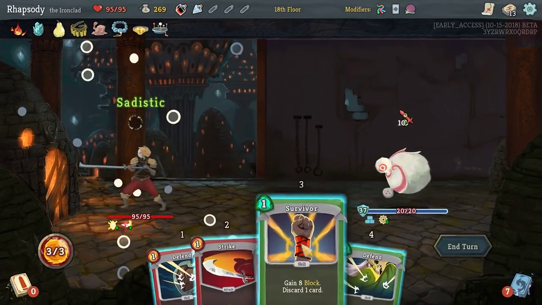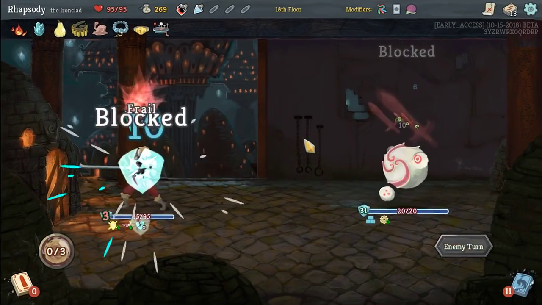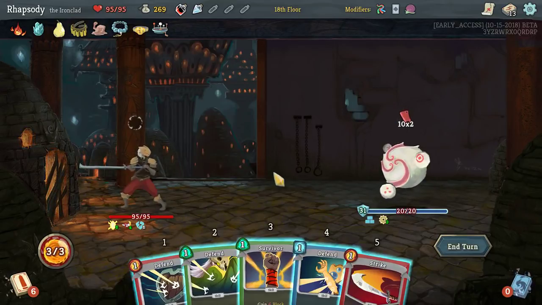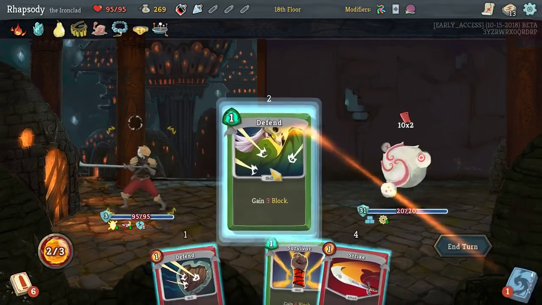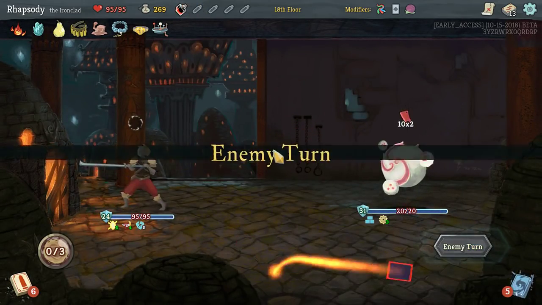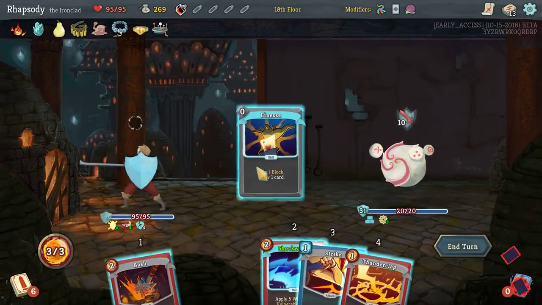Alright, Sadistic Nature, defend. Another defend. Hell yeah. Flash of Steel. Obviously Flash of Steel is what I meant. Alright, I'll also gain the extra block here. See how this game is played.